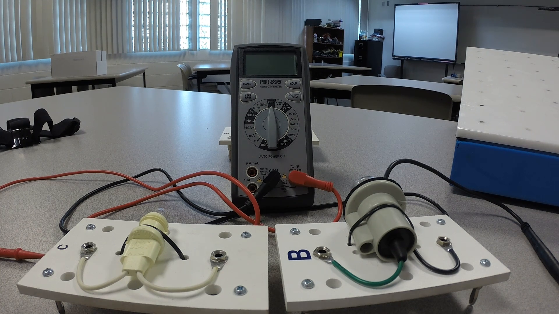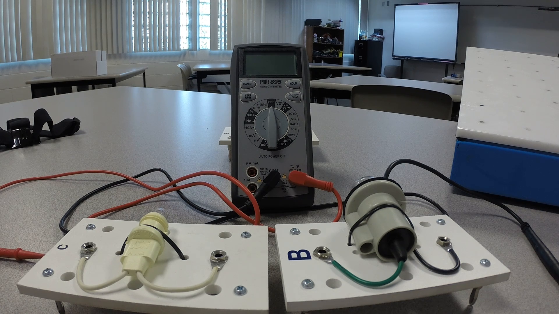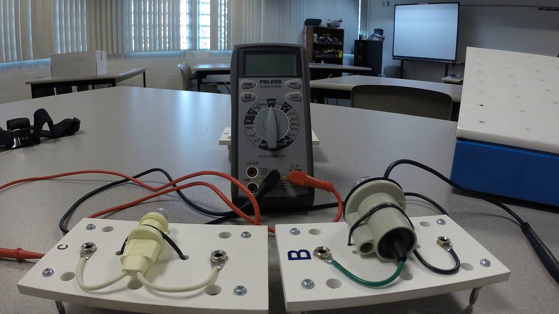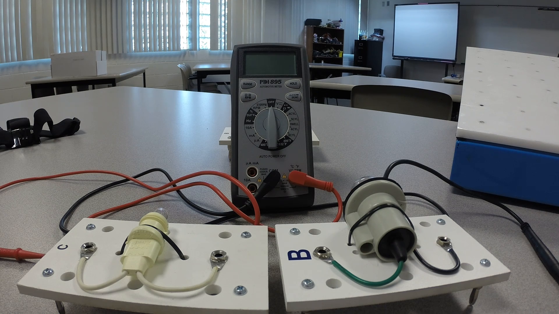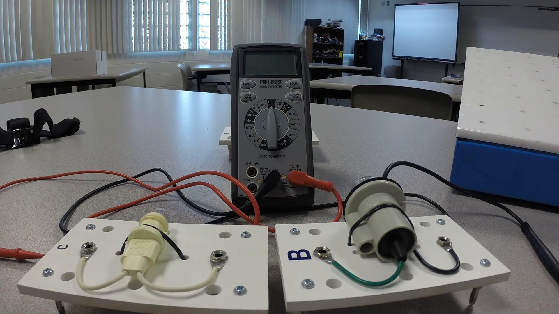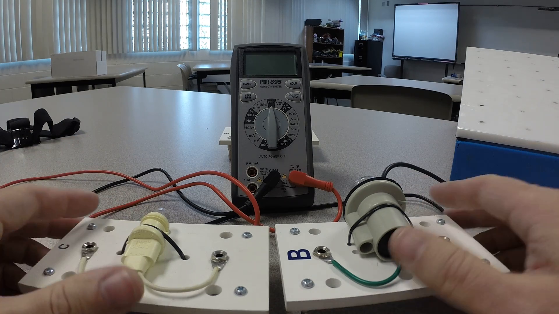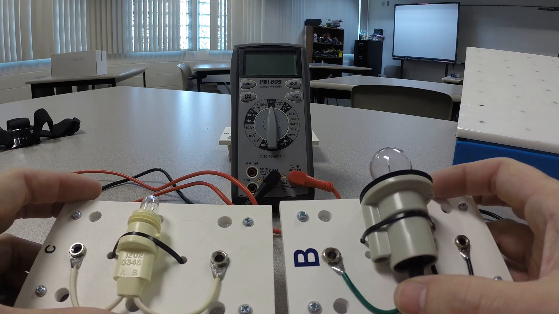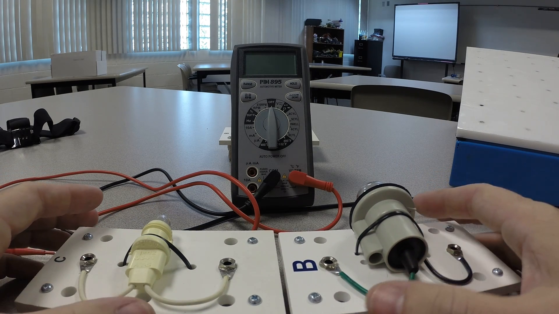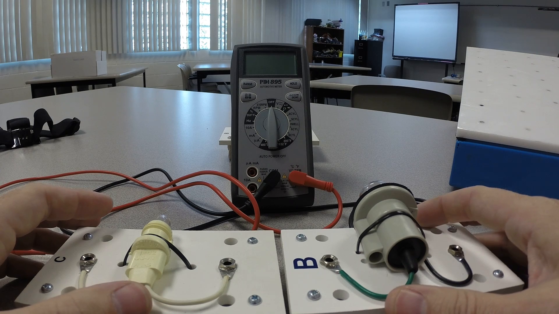Let's go over really quickly the ohmmeter function, specifically on a DVOM. We've got a run-of-the-mill DVOM here, and we want to measure the resistance of these two bulbs that we have here in front of us. They are different. We want to see how much resistance each one of these things have.